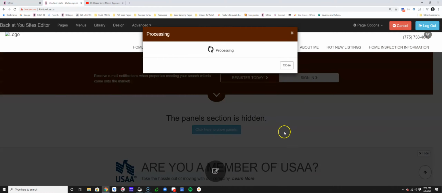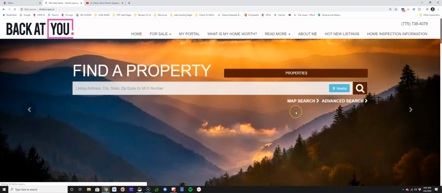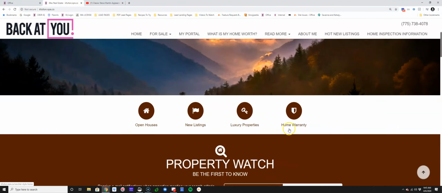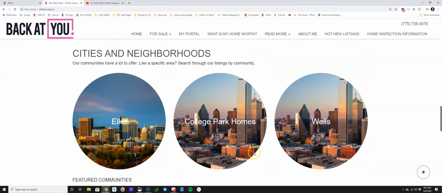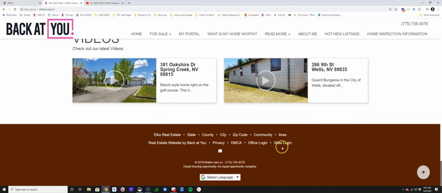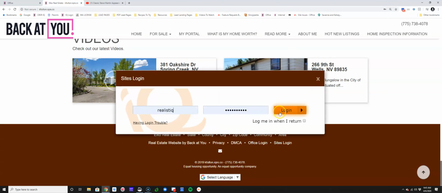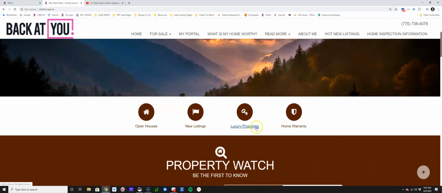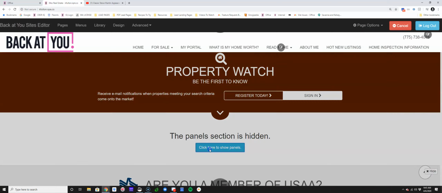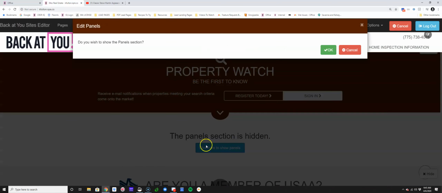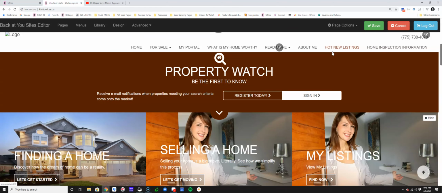But if I log out and look at it from the consumer standpoint, you're going to see that that panel section just disappears. It just took it all the way out. So know that you can absolutely hide things if you need to. Now, if you hide it and decide that you want to re-show it, you can absolutely do that. You would click the blue click here to show panels button, and then click OK.